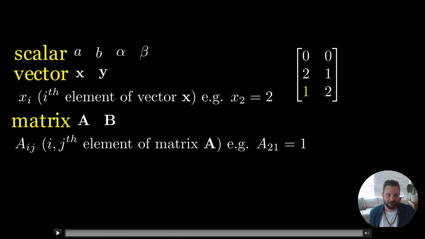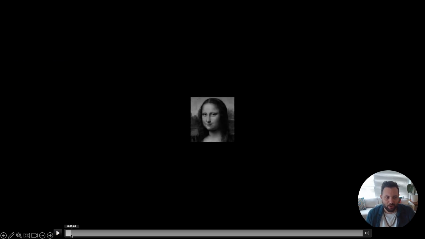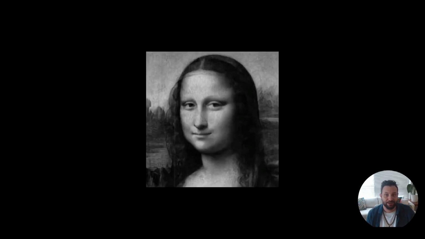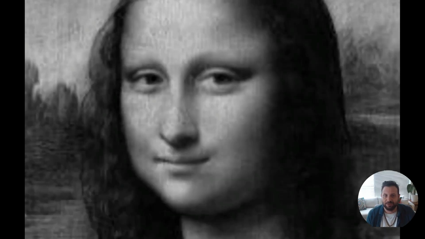So vector, but I would like to start with our notation actually. What is scalar, what is vector, what is matrix? We are doing machine learning and data science, right? So let's say we're dealing with image data, and these images are composed of what we call pixels.